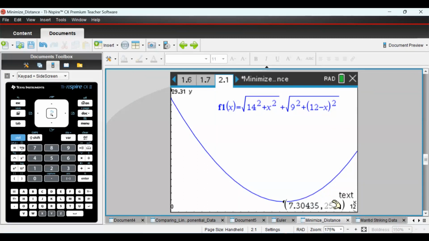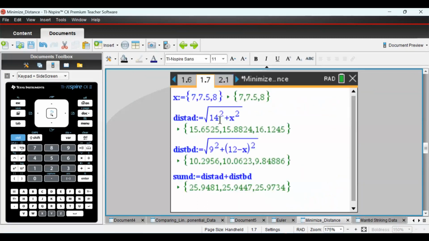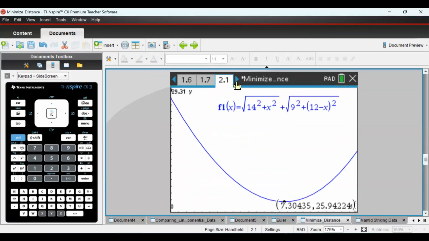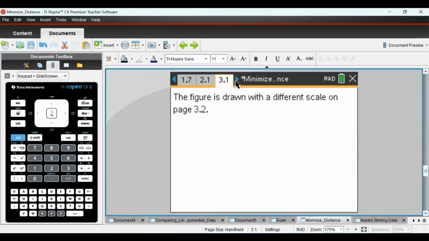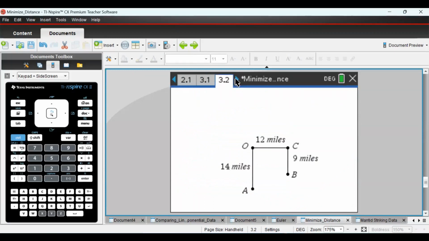And so they could compare that to what they did with the interactive math boxes. And around 7.304, and remember we were thinking between 7 and 7.5 somewhere, and we could have gone back and changed this to 7.2 and 7.4 and played onward with it. So that's a nice feature. Now, if you decide to look at this problem with students, I drew it with a smaller scale here.